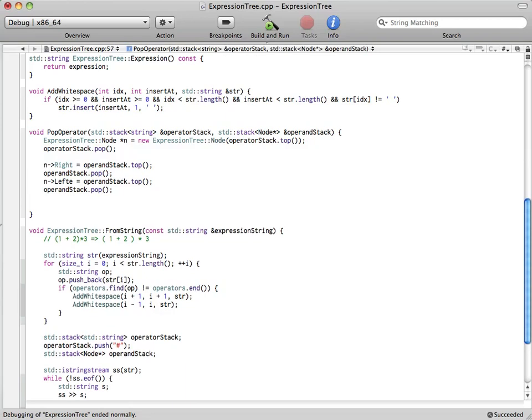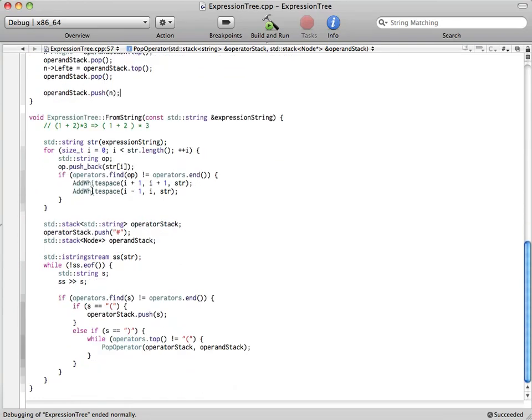And then after we do all that, we need to shove this new node back onto the top of the operand stack. So operand stack.push n. Alright, so that's the whole functionality of that pop operator, and we do that every time we pop an operator off of the stack. So that's why I created a helper function for it and didn't just write this inline. Okay, so we're popping all of our operands off the stack until we hit a left paren. And we also need to get rid of that left paren after we've done everything. So we have operator stack dot pop, and that gets rid of our left parenthesis.